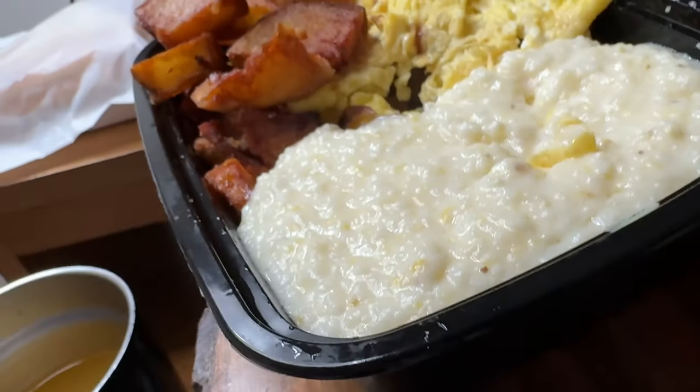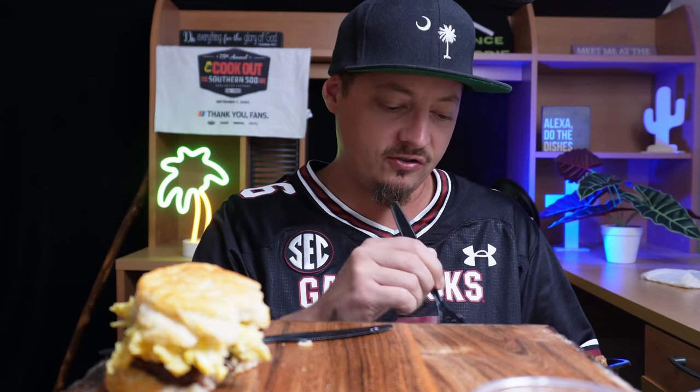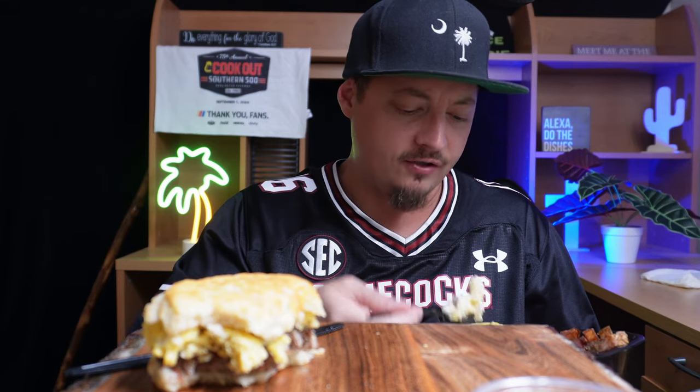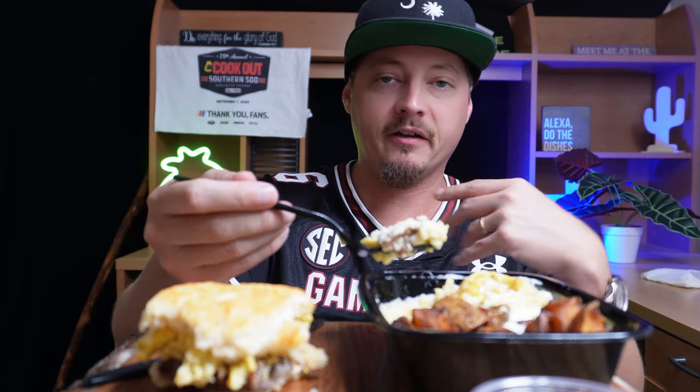Growing up in South Carolina, I'm a grits guy. Some people like their grits more textured with that stone-ground texture and don't like creamy grits, but there are people that swear by creamy grits. Me personally, I can appreciate both. These are obviously creamy grits, and they are excellent — they're fantastic. One knock: SC Real Foods doesn't have a drive-thru, which could be an inconvenience, especially in the morning. They do have online ordering or delivery, but in a twist of irony, due to the drive-thru line, I find myself parking and going inside Bojangles.